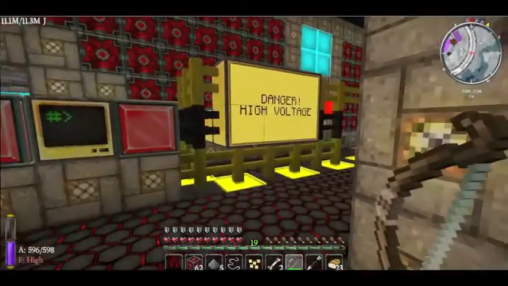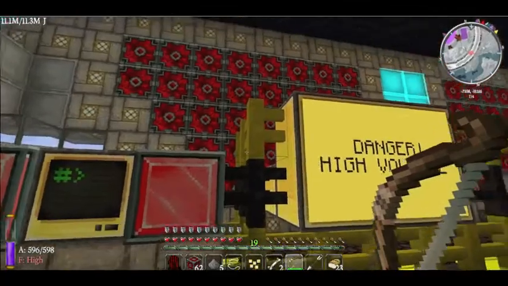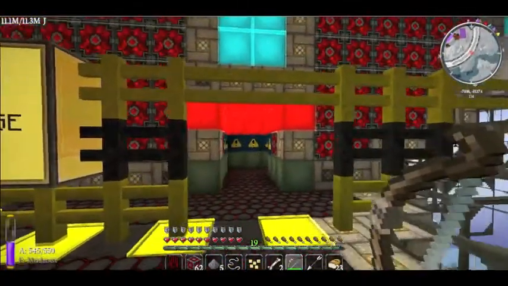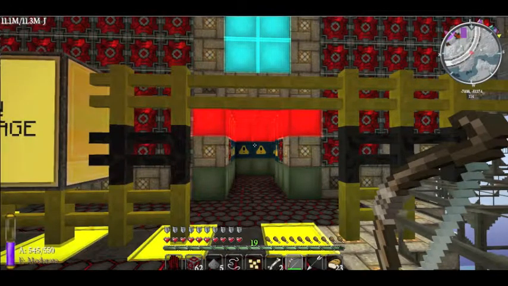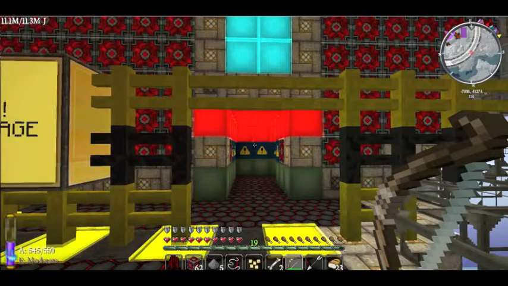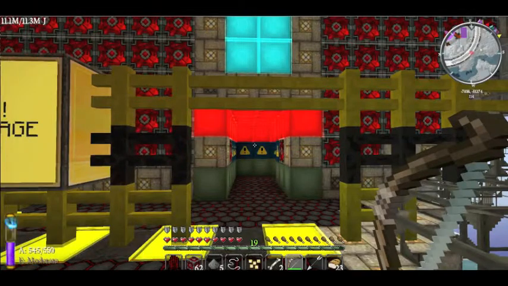Alright. Next room. Danger. High voltage. Along with this nice yellow and black fencing. If they try to go through here, these things with the exclamation marks are Tesla coils. If you get within 4 blocks of them, they give you a healthy jolt, and there are a lot of them. With diamond armor on, if they try to go in there and they stay in there for more than a second or two, they're going to get fried. So hopefully they understand not to touch them.